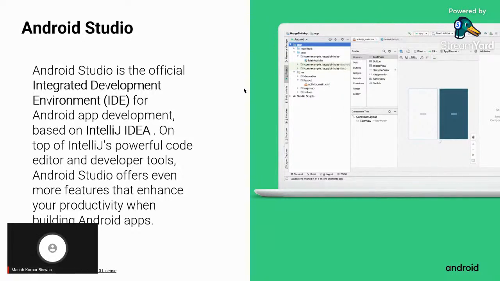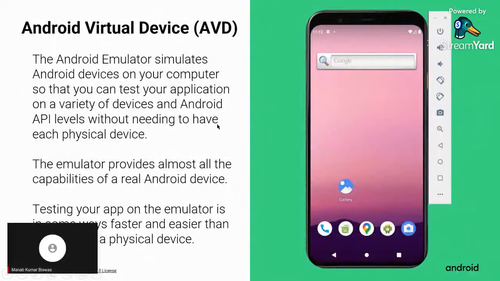And then you also have something called an Android virtual device, which helps you emulate an Android device on your system. So what this does is it uses your system's virtual machine capabilities. If you're running Windows, it might be called Hyper-V or virtual machine platform. You might want to have that enabled if you want to run Android virtual devices. So what this does is it emulates a phone on your laptop, and that helps you test your Android apps.